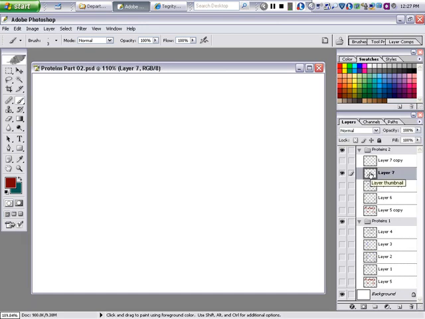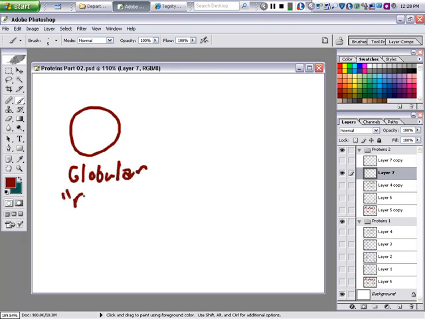Okay. And now let us look at the next type of proteins. Globular proteins. They're called globular proteins because they make a round glob. And so they have their round shape. Globular proteins are round. And so if we have a polypeptide here, if we just had a polypeptide, it would just look like this unfolded.